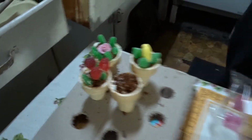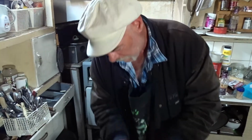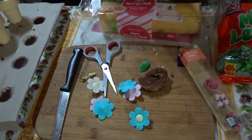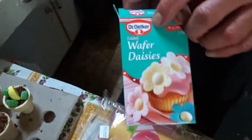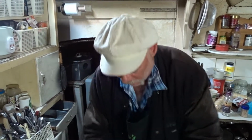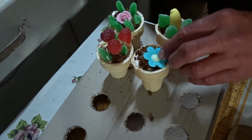Okay, and now the next one we're going to do, these are hiding under here. I found these. These are, look, edible poppies or daisies. Now these are made by Dr. Oetker. I might like to point that out. They're the same guys that make those beautiful pizzas that we made in another show. So we know that's good quality. So we get one of these. I think we'll have a pink one or a blue one. A blue one. And I think just on the side like that.